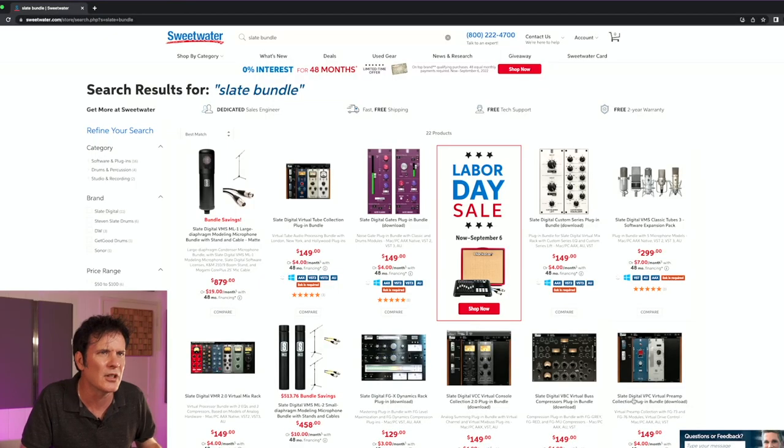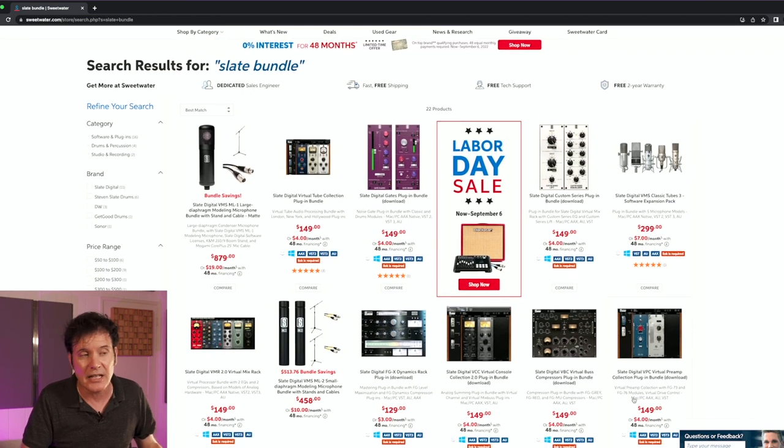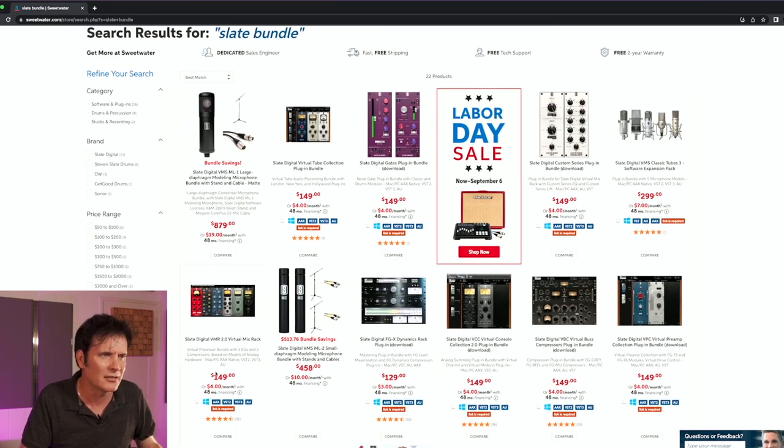There's a similar philosophy with Stephen, and it completely resonates with me: he wants to make great sounding equipment at affordable prices. And if you get the Slate bundle, I don't know what it is now. It looks like the preamp collection is $149, but you can do a monthly, you can do all kinds of stuff. And in that Slate bundle, look at that, the virtual mix rack, $149 or $4 a month if you buy it. The point is it's all affordable. It's not just one plugin that's $149. It's a whole suite of plugins.